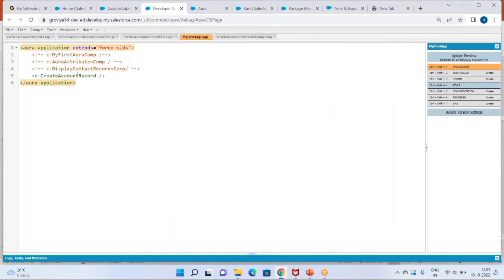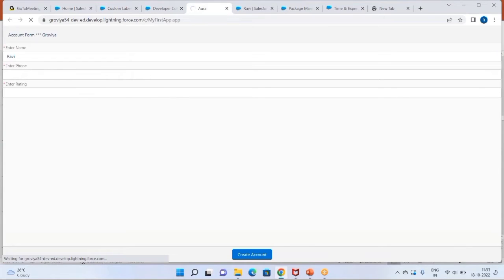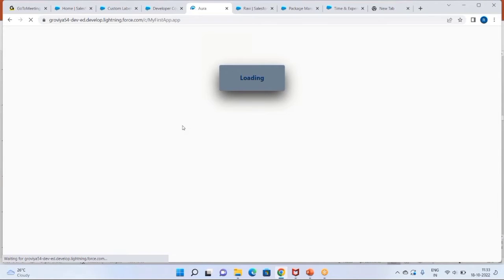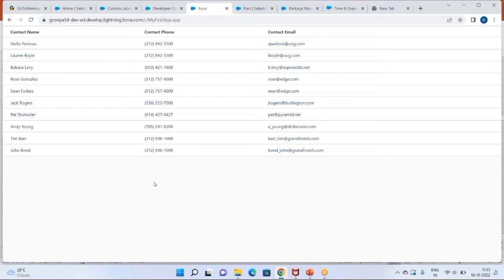Go to your app. Let's preview this. Okay, so we are getting the data, we are displaying it.